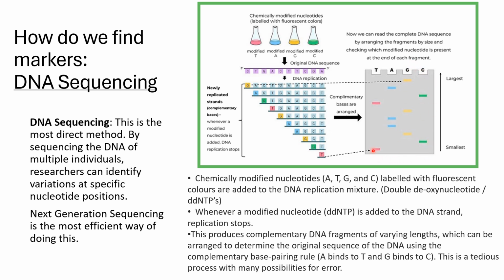So from this, we can learn that the smallest fragment created, when we shone the laser on it, showed that it had thymine on it. And then if you have a very sensitive ladder that will show you the number of base pairs, you can say, okay, fine, this is going to be at 1 base pair length. They have developed it in such a way that it is accurate enough that a single base pair can be picked up. So we know that thymine is now in position 1.